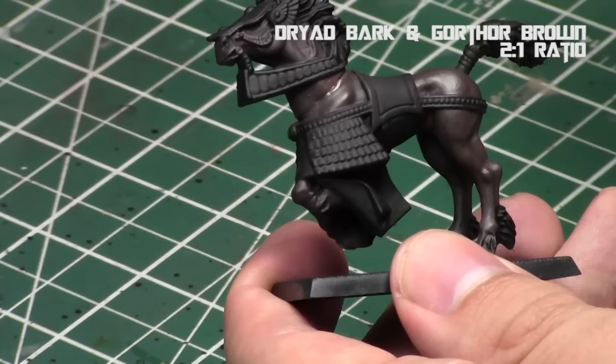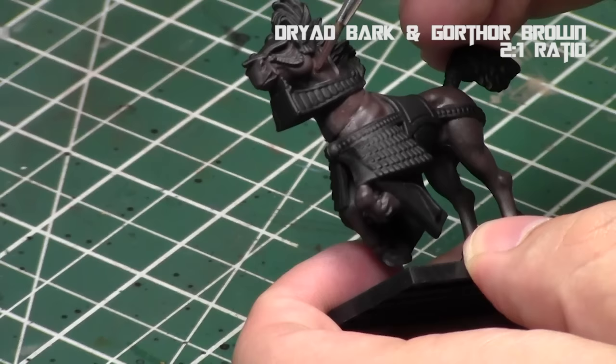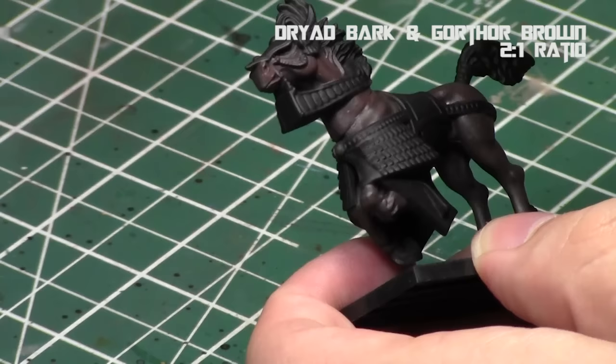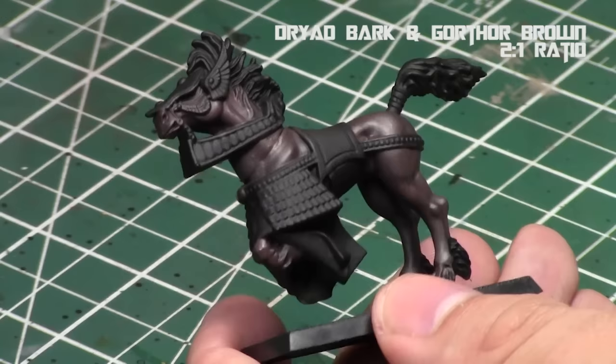The typical rule of thumb is that the muzzle — or face of the horse — is typically the lightest color, especially the nose area. So the very last color will always be the dominant color on the nose. You can paint the mane however you wish. Typically a horse with this color would have either a brown or a black mane and tail, but you can choose any color scheme you want — I just tend to go with more realistic tones. We're pretty much done highlighting up the musculature for the first layer of colors.